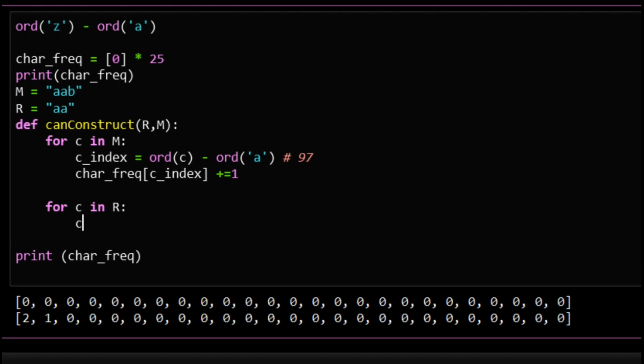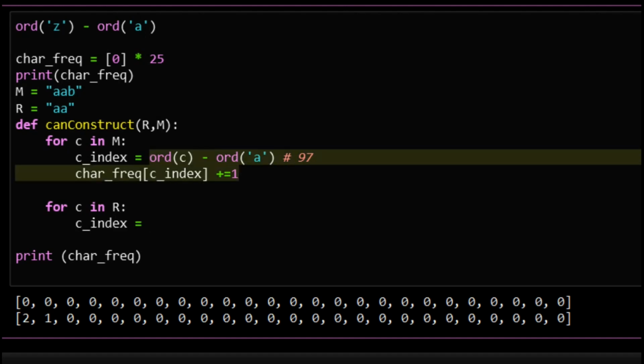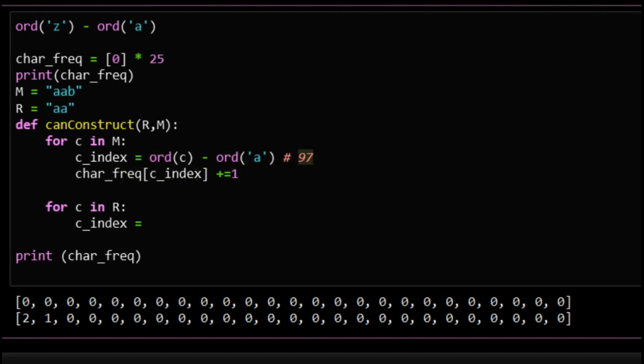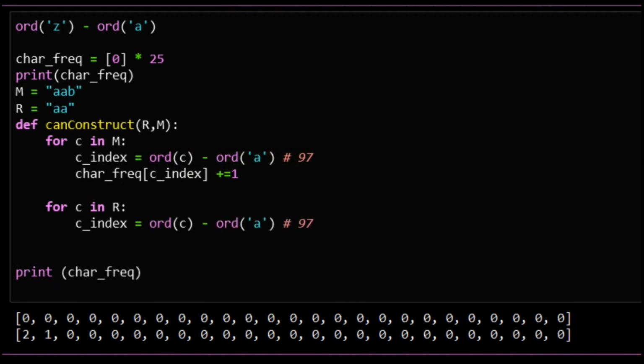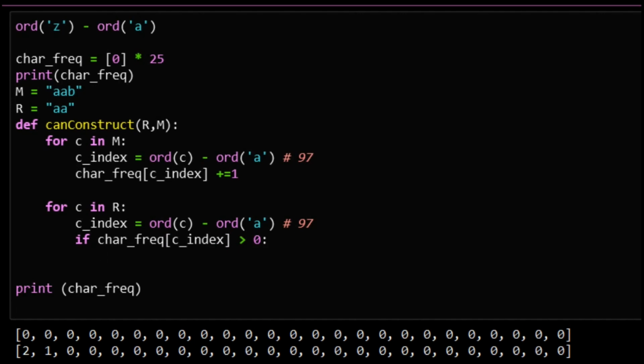First of all, we will find the index of this character. We will use the same method, that is ord(c) minus ord of A. Next, we will check whether this character exists in the character frequency table or not. So how can we check? We will simply write if character_frequency[c_index] is greater than 0. It means the same character exists in the magazine.